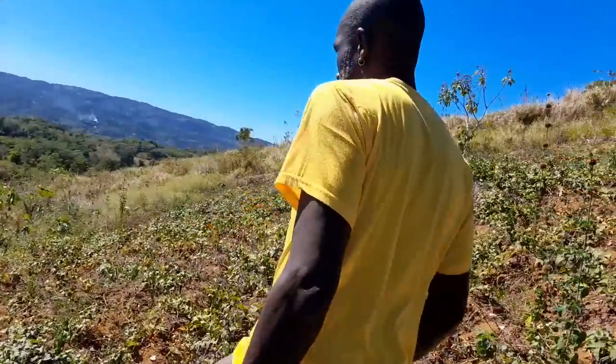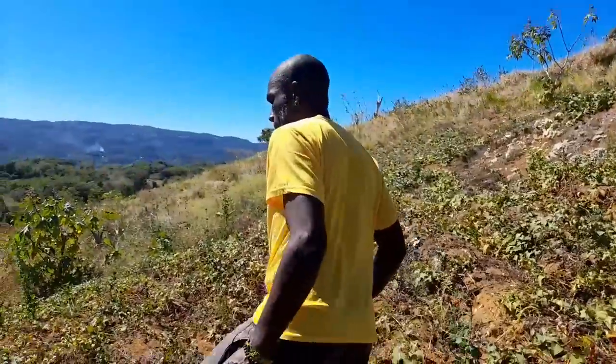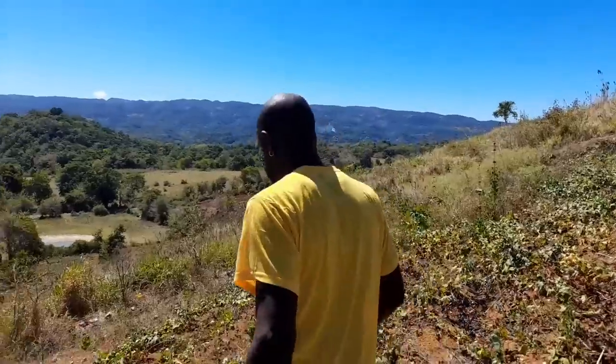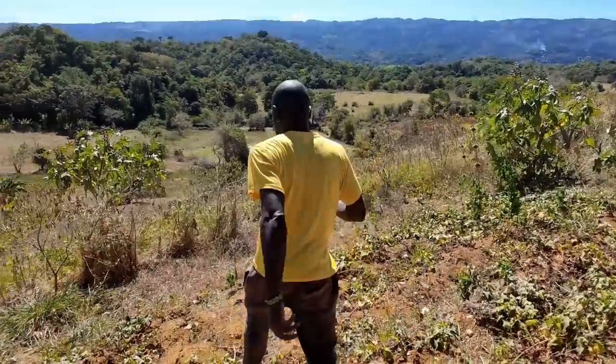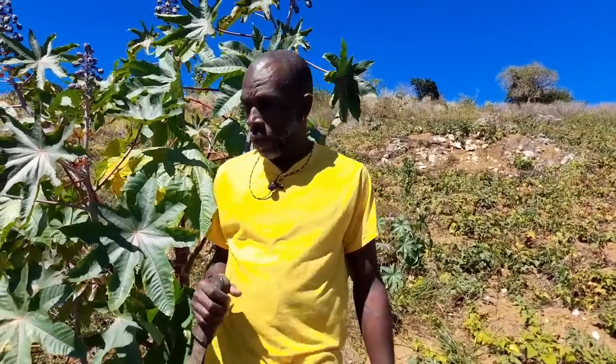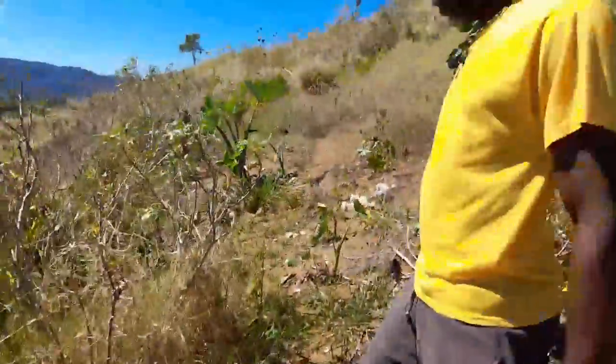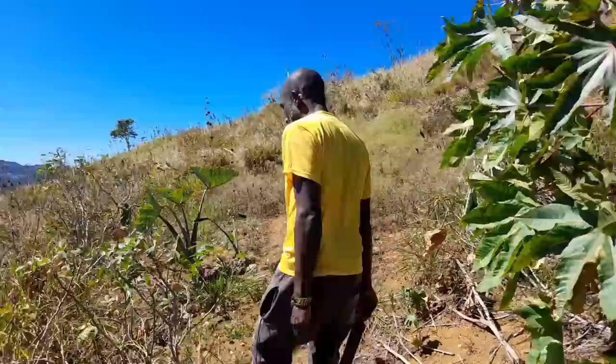Down in the ground. Alright, so there's a bush down now. I'm going to look for some cassava here. So, you remember the cassava we planted last time? The first time I came down here, see it starting to spring back here. So I look for some nice pieces of cassava right now.